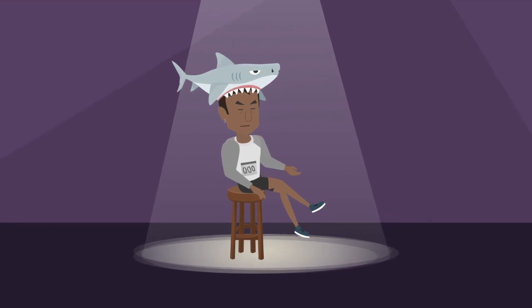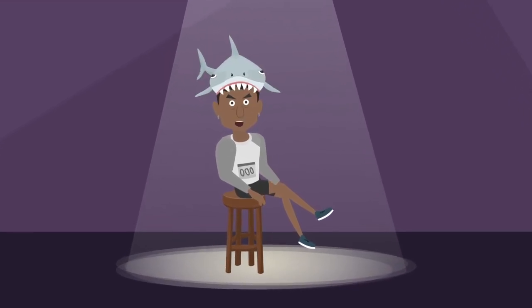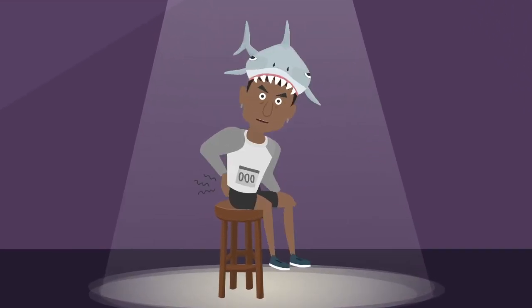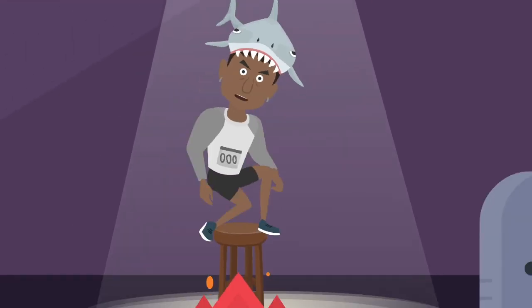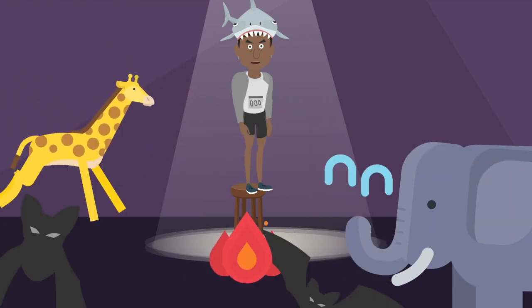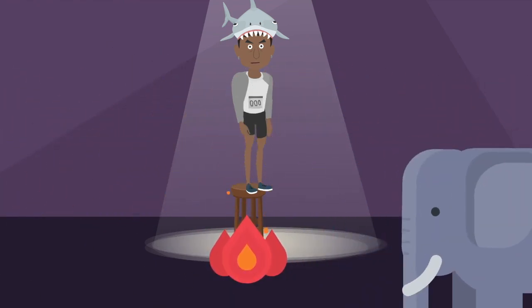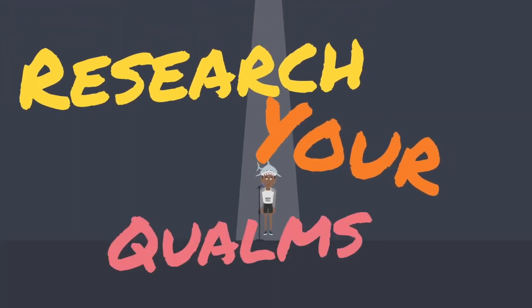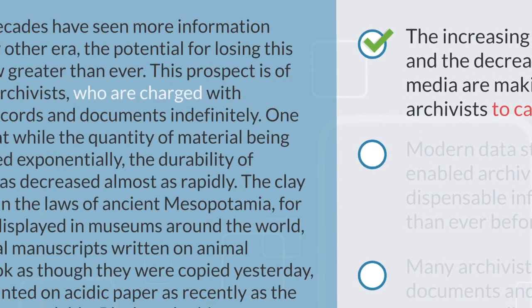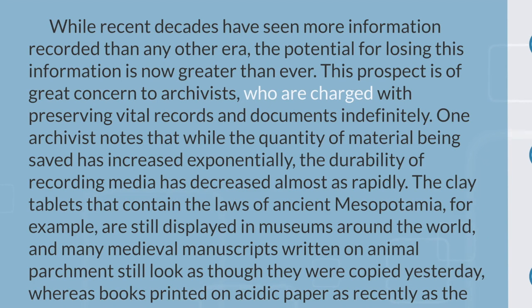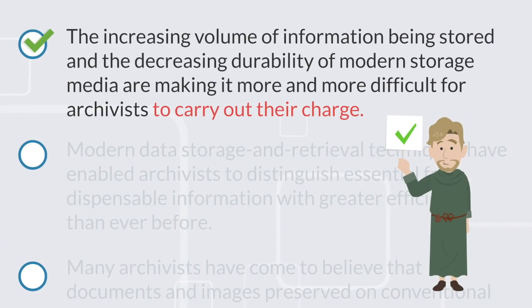Guys, I know I don't break the fourth wall a lot, but it's me, Patrick. And what I'm about to say isn't catchy or elegant, but it's important. In fact, one of the most important things we do in Reading Comp is research our qualms. Research your qualms. It's very common that we get rid of a correct answer because of some phrase or word we don't like, but if we actually looked it up in the passage, we'd find, oh, never mind, I can make peace with that.